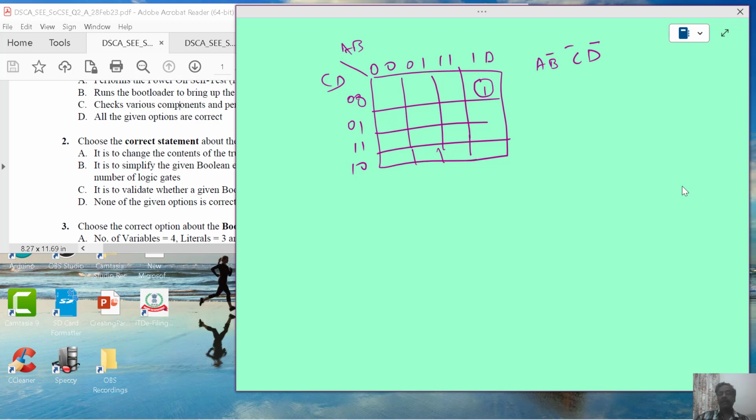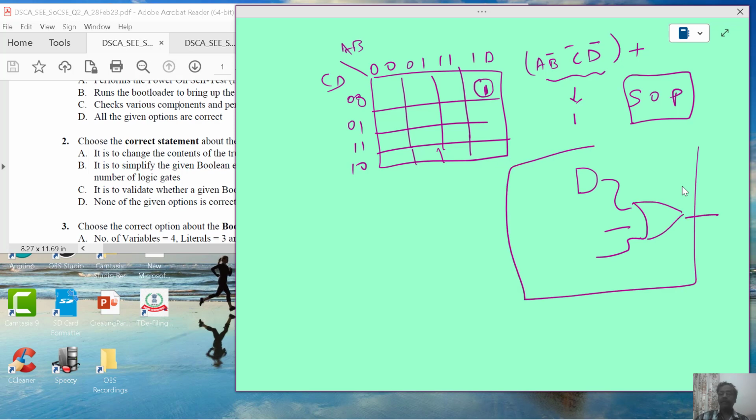A is 1 and B is 0 internally. So if you put a 1 here, that means the product term, the AND of all these operations, results in a 1. So this is sum of product terms. If you are grouping all the ones in a K-map, we are doing a sum of product terms. That means we do an AND operation and then we connect them all to an OR operation.